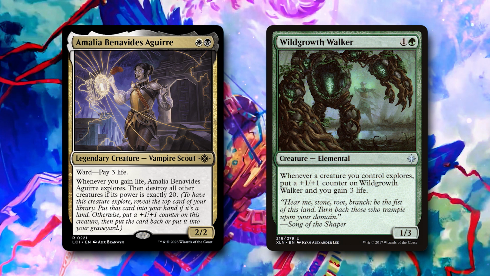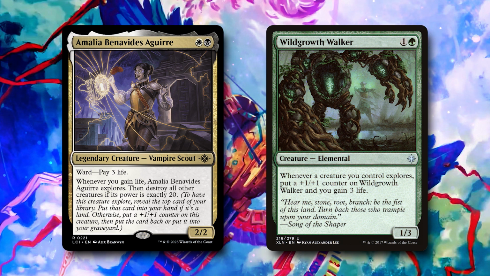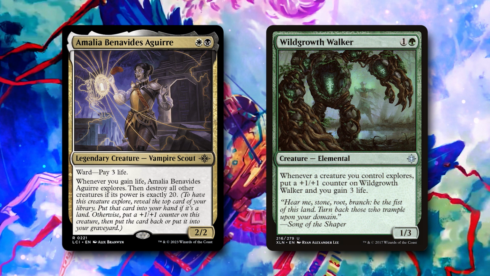Okay, cool. But it actually doesn't matter, because we're going to get infinite explores if we combine these 2 cards. We need an initial life gain trigger or an explore trigger, but then the life gain will trigger Amalia to explore, that will trigger Wildgrowth Walker, which will gain us life, we'll explore again, we'll keep going. And then this is the spot where potentially the 20 power can start mattering, because we will eventually get up to 20.